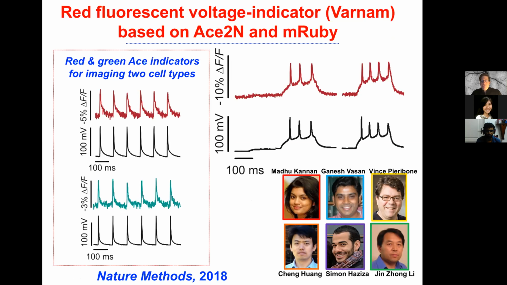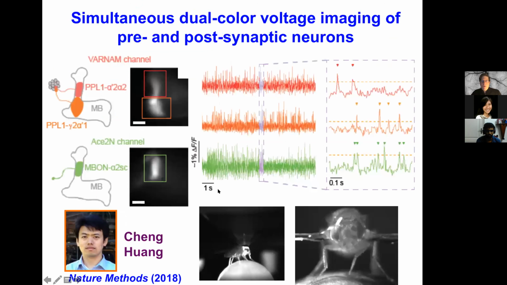And because you now have two different colors of FRET opsin indicators, there's the possibility of tracking two different genetically targeted neuron types at once in a live animal, and that is something we have done. So this is data from Chung Huang here in his flies, which you can see under the objective lens of this microscope. And he targeted the red indicator Varnam to one population of neurons and the green to another, and was able to acquire simultaneous spiking data from each.